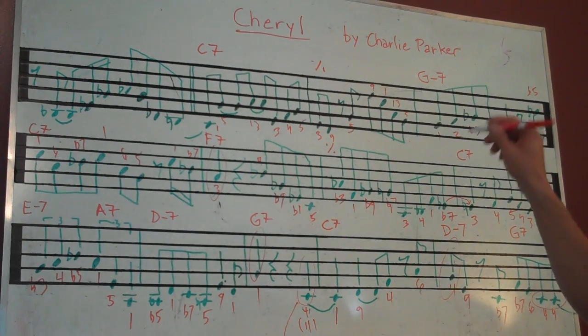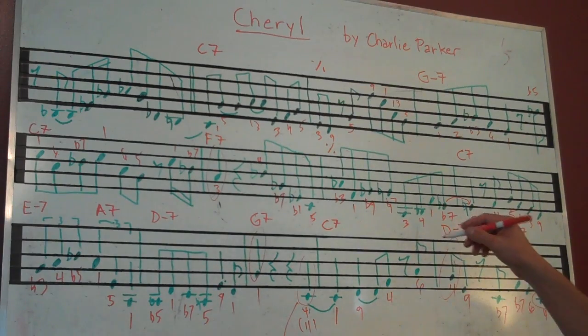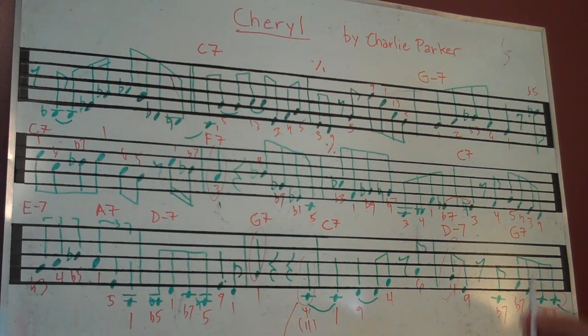Oh, and by the way, this is a concert chart. This is for piano and not alto saxophone, so it would look different for alto. So this is transposed for concert. What else? Did I want to say anything else about this? It's pretty neat. His use of extensions in the chords is unique for the time, for sure.